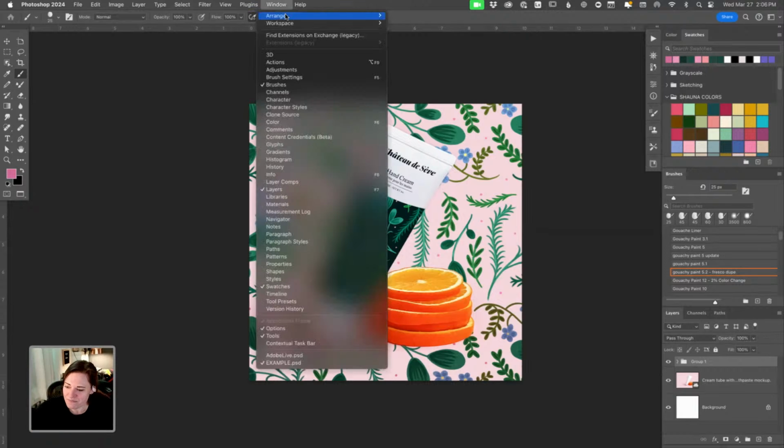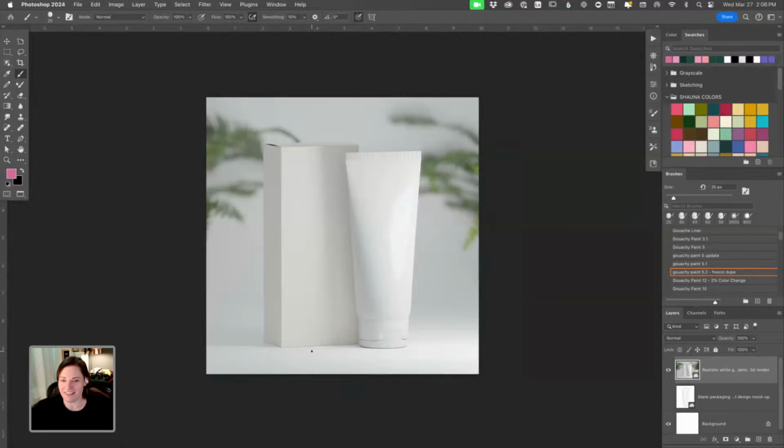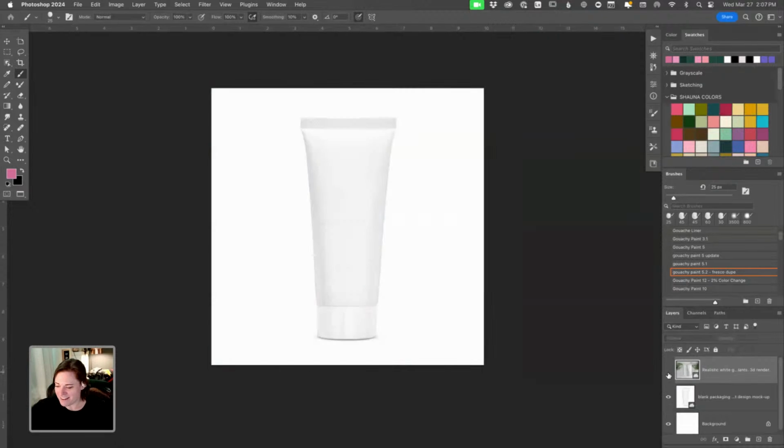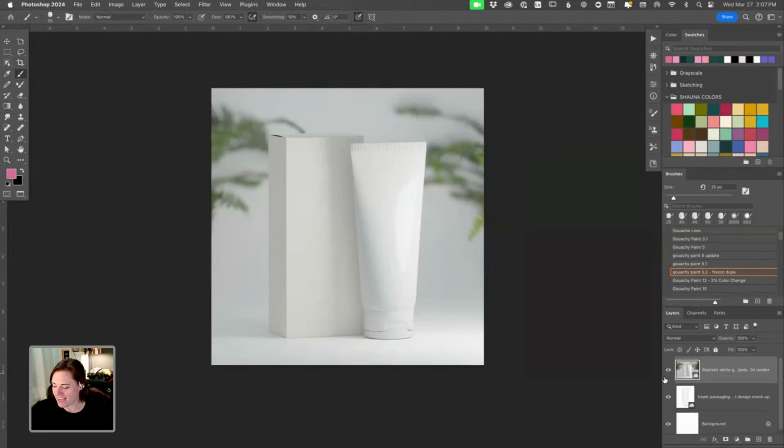So I have this mock-up that I pulled for today. I also had this one, but I thought that was going to be kind of boring, even though we've got about 50 minutes to do this. I felt that I can at the very least get the lotion bottle done, but the goal is to try and get them all, get both the box and the lotion bottle working. So we're starting with this. It's going to be really fun.